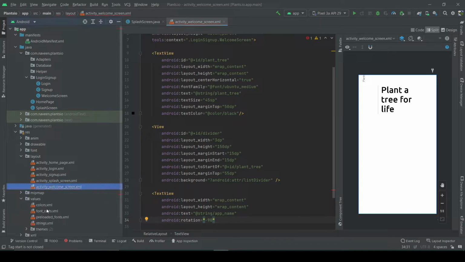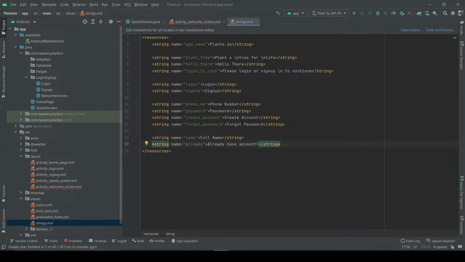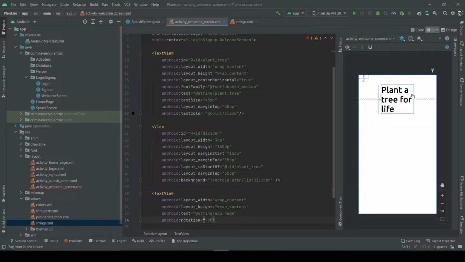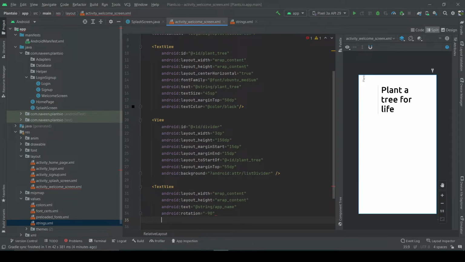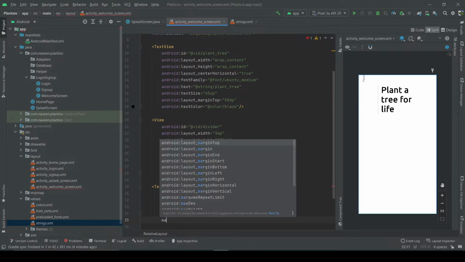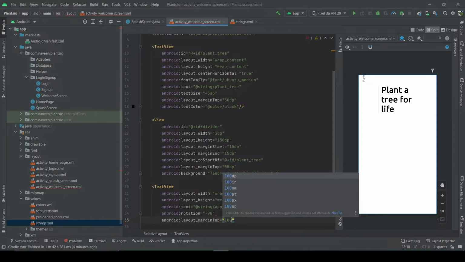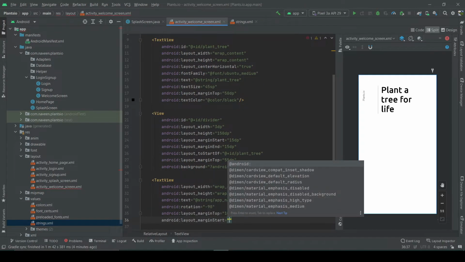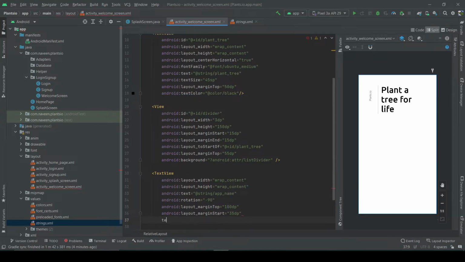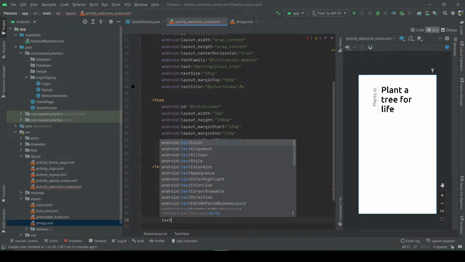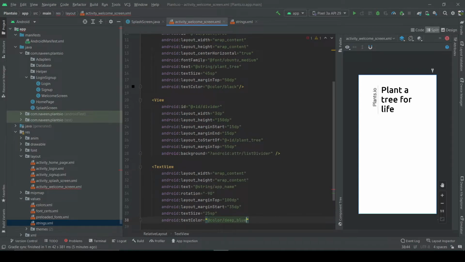For that, open the strings file. Here you can see I typed a \n, and here too, which creates a new line like this. So next, the margin top will be 100 dp, and the margin start 35 dp, and the text size 25 sp, and the text color deep blue.